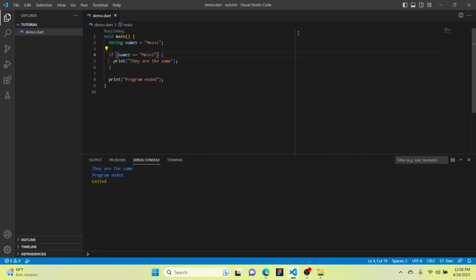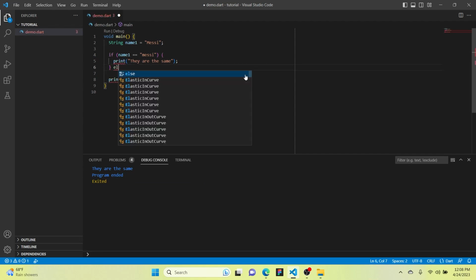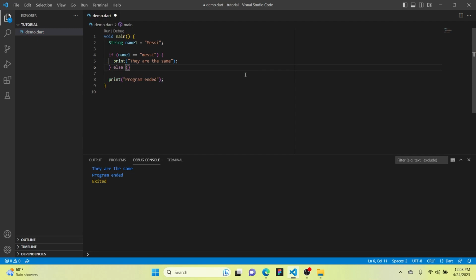Like I said before, anything in programming is case sensitive. So if we write this, it is not going to print out something. So to make it clearer, we can put an else statement here, and let's type "they are different."